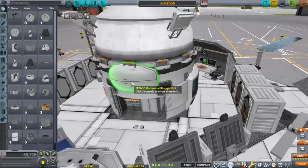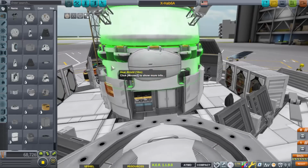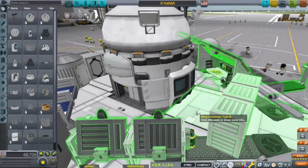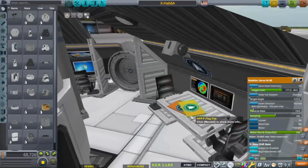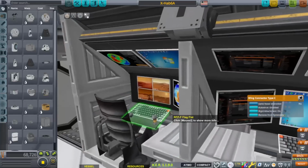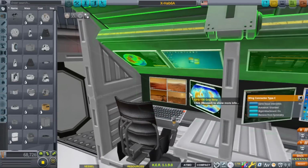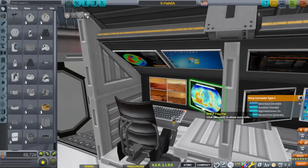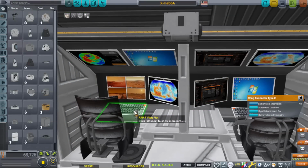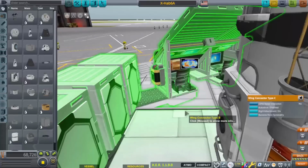You got more storage, although in hindsight, I probably would have put those all the way around because, you know, storage is very useful on another planet. Then what's here is like a planning or meeting or even a research area. Then you got more communications, or maybe the little rover. Maybe the rovers could be used for scouting missions or something. You could drive it, technically. Something of that nature. I'm sure something like that would be useful.